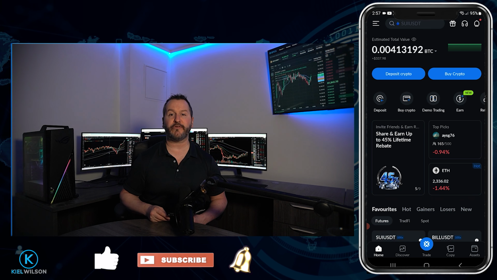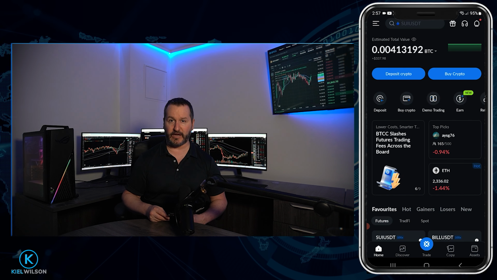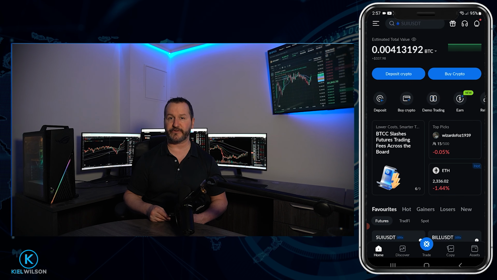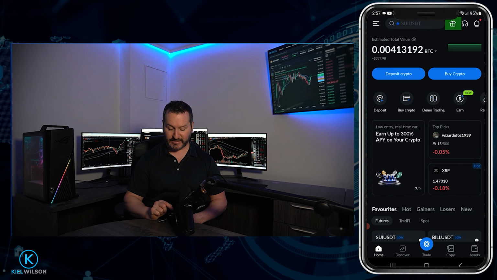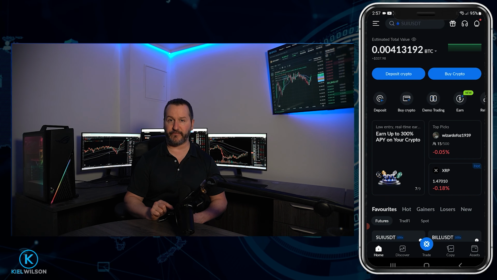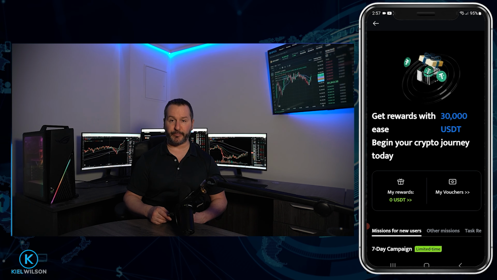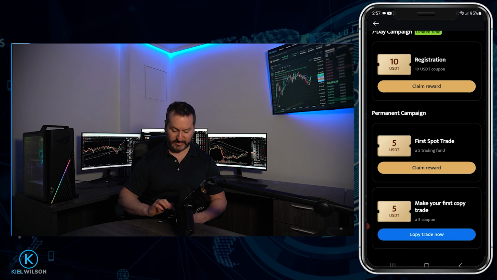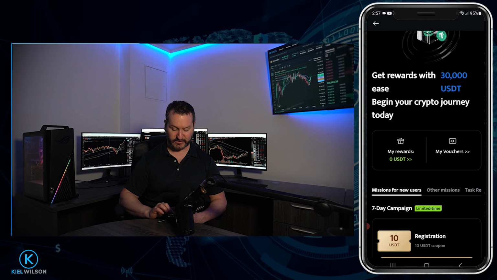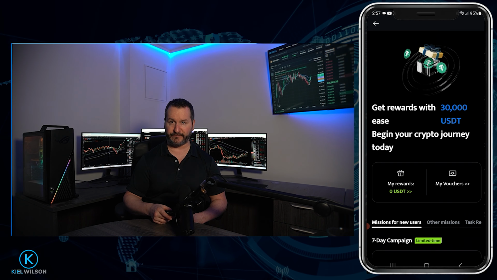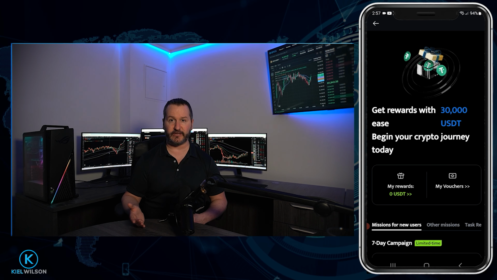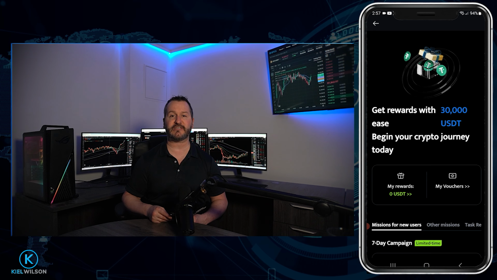Now, before we get moving along with this tutorial, I'd like to also point out where you can find some bonuses and rewards for using the app. Up at the top right-hand side, you'll see a present icon next to the headphone icon there. So we'll tap on the present. That'll bring you to this page here where you can scroll down and see some bonuses and rewards that are available to you. Now, your page might look a little bit different than mine, just depends on when you're seeing this video. But you should find some futures trading bonuses here.